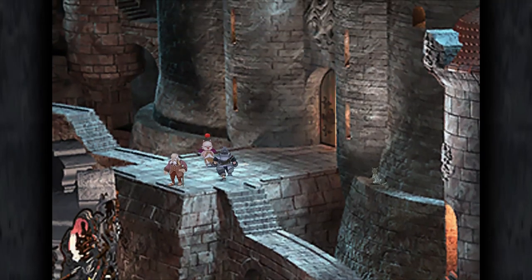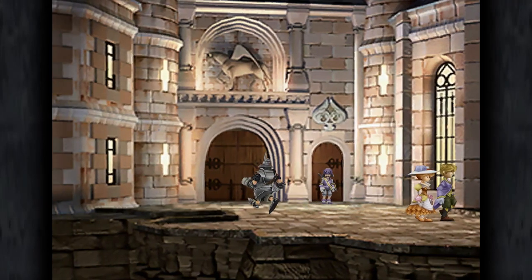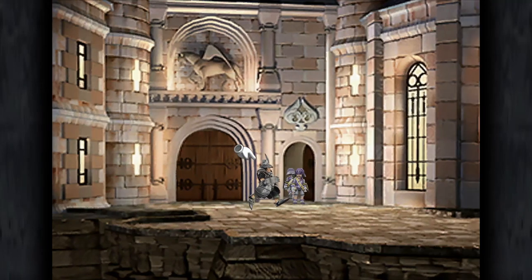There is a, I don't want to forget this. I want to show you. There is a hidden item here. Or excuse me, hidden treasure. Over here in the corner. There it is. Get it? We gotta get all the hidden treasure in this game. 2,225 deal.